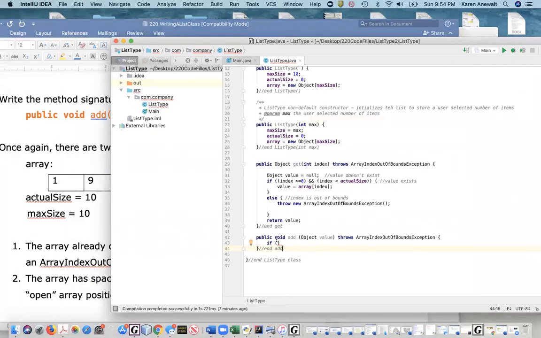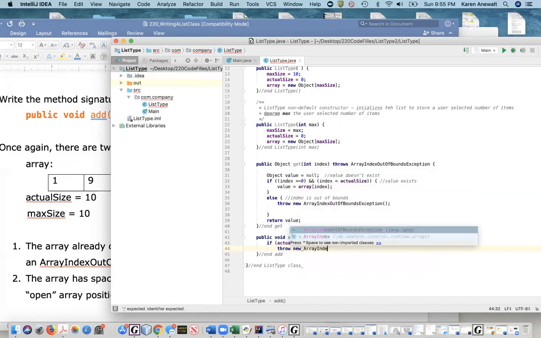So if somebody's calling the add method and actual size is already equal to max size, that means that we've maxed out our array, we don't have any new space, and we want to throw a new array index out of bounds exception in our code.